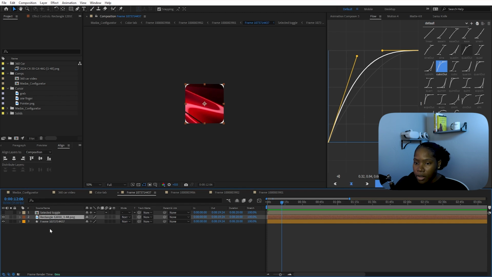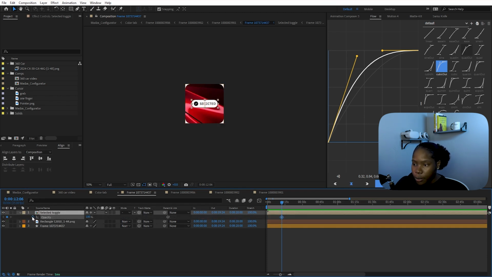Let's go back here, and I'm gonna have the opacity and just move these two. Okay, 10 frames, really around here. I want these to be at 0.